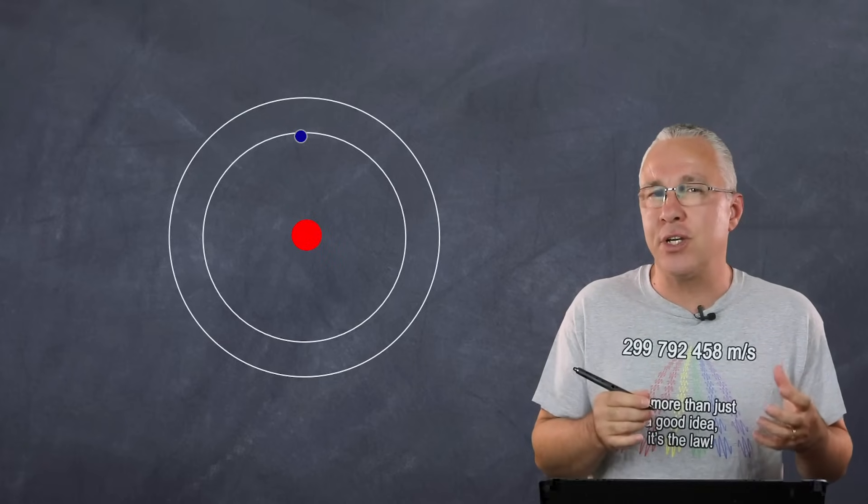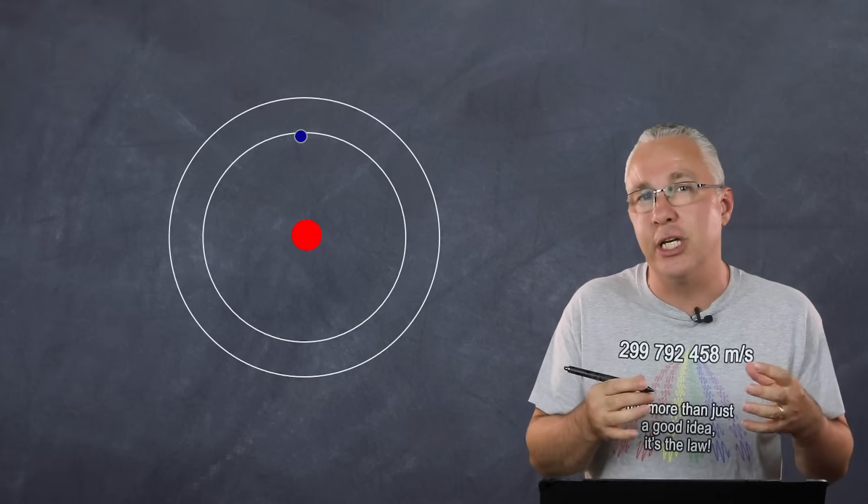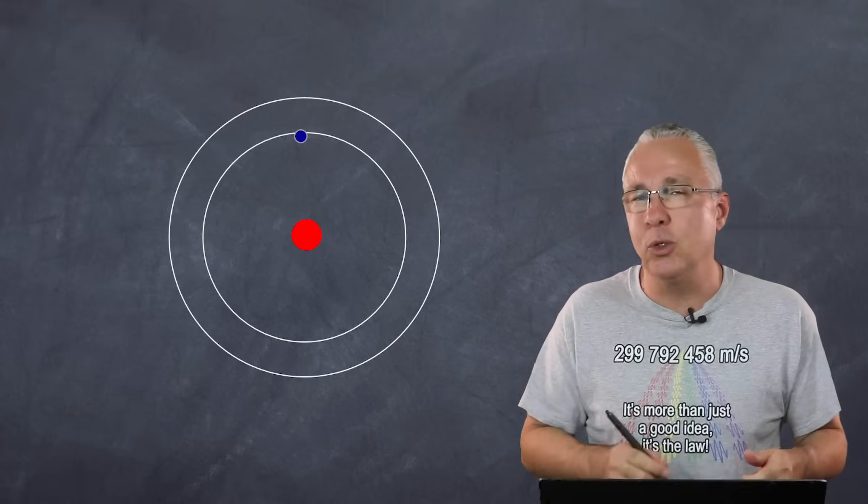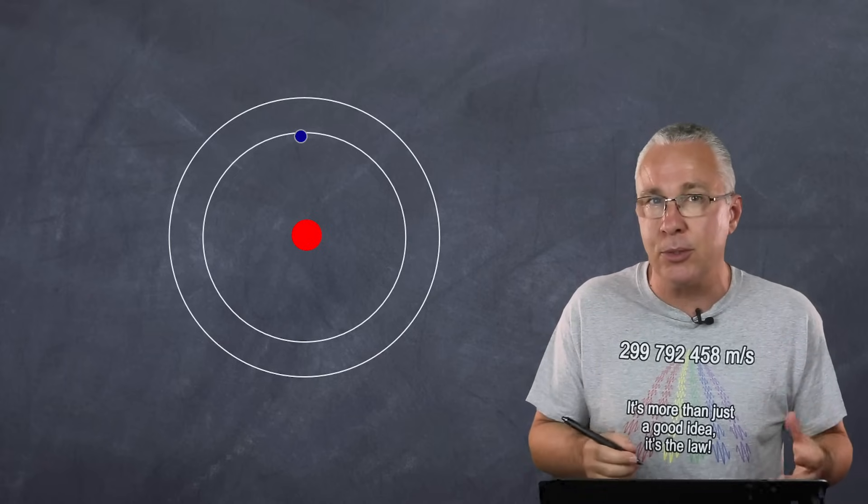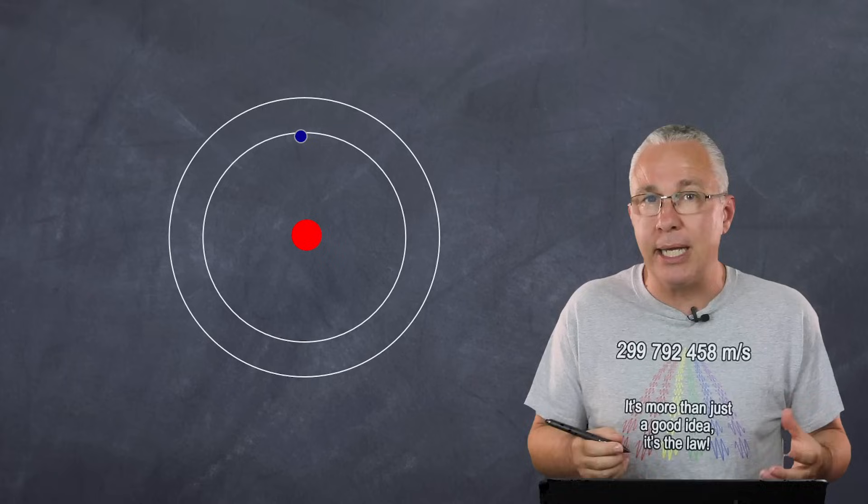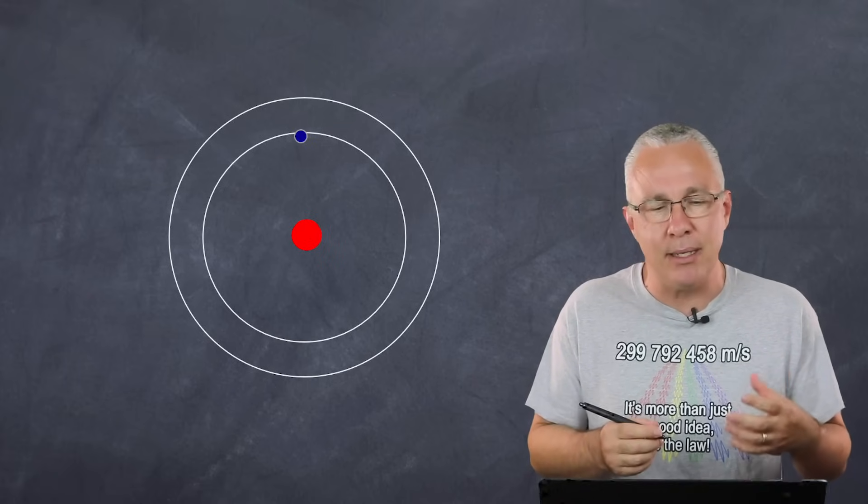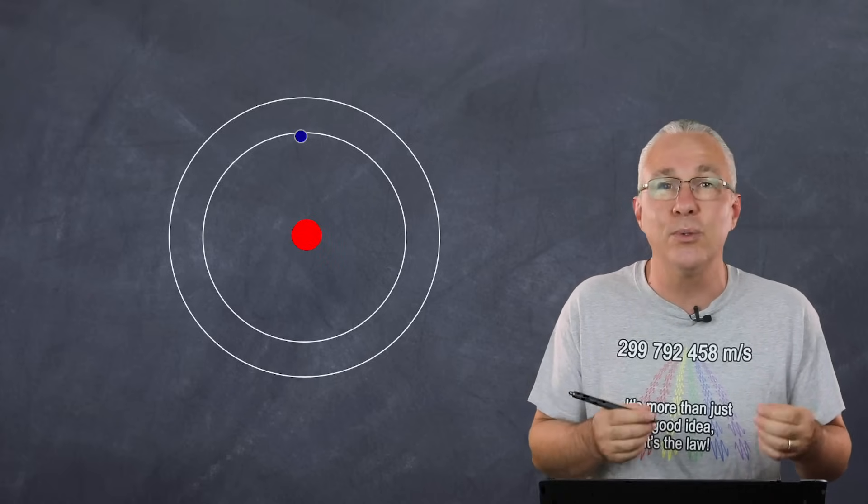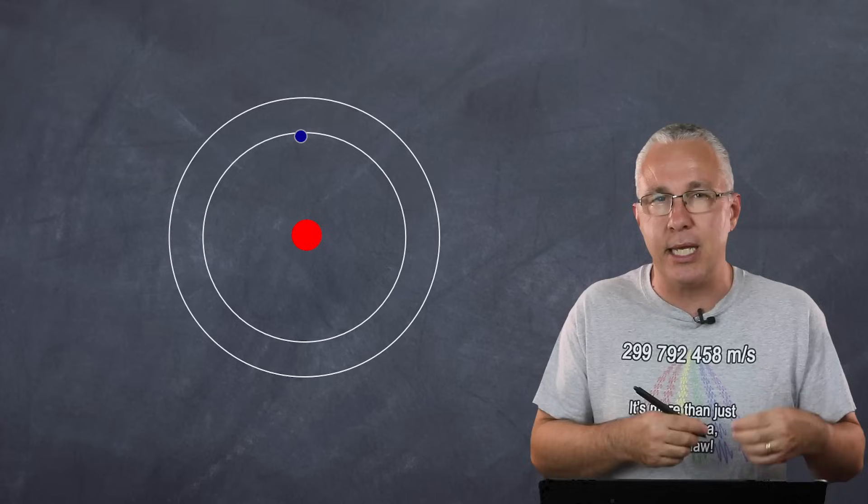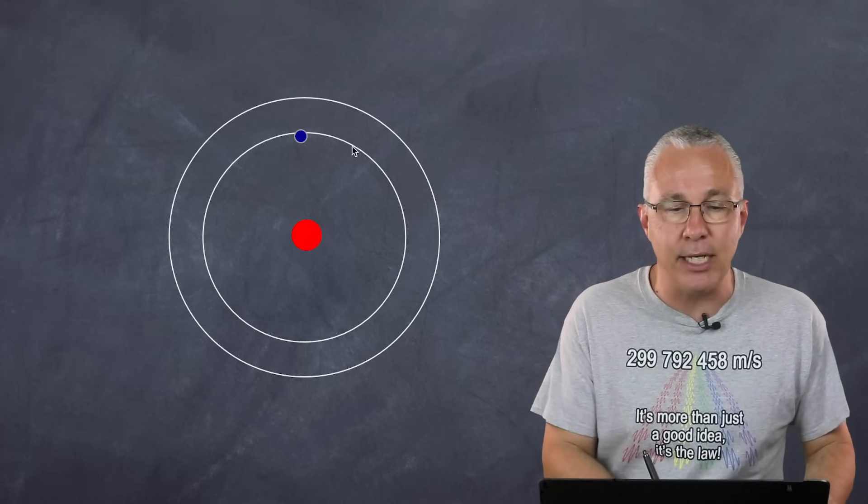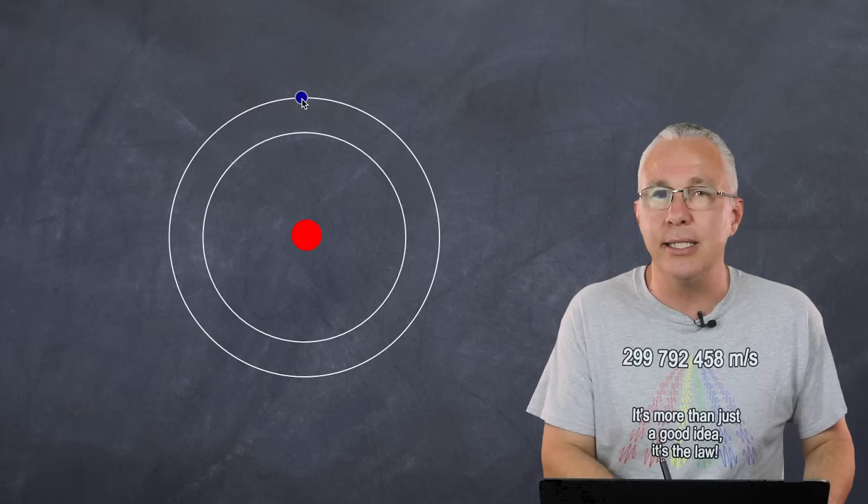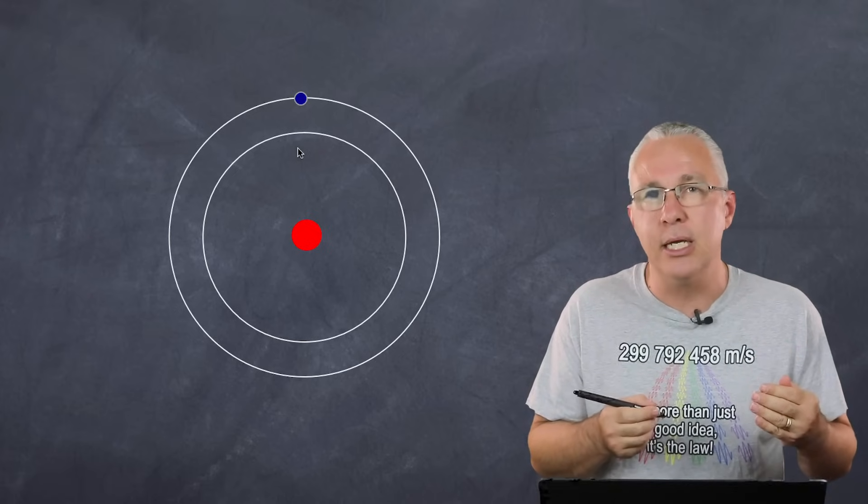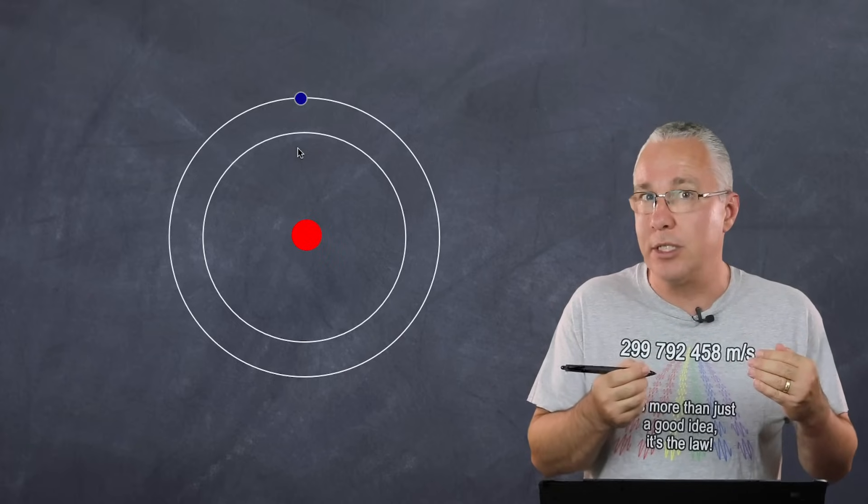So to start off with, we need to have a look at the structure of the atom, which is really about the substance that actually generates the photons that we want to have for the laser. Now we have here the Bohr model of the atom, and I have a video that you can look at where I explore the Bohr model. It is a simplistic model, and needless to say that the atom is far more complex with probability clouds around the nucleus. But in this case, this model will suffice to help us understand what's going on because the electrons do exist in what we call discrete orbits. They don't radiate energy in these orbits, so they have various energy levels. My electron can exist in one energy level, it can exist in the other energy level, and there could be more further up. Each case is a step up in terms of its energy, but they are discrete energy levels or quantum energy levels.